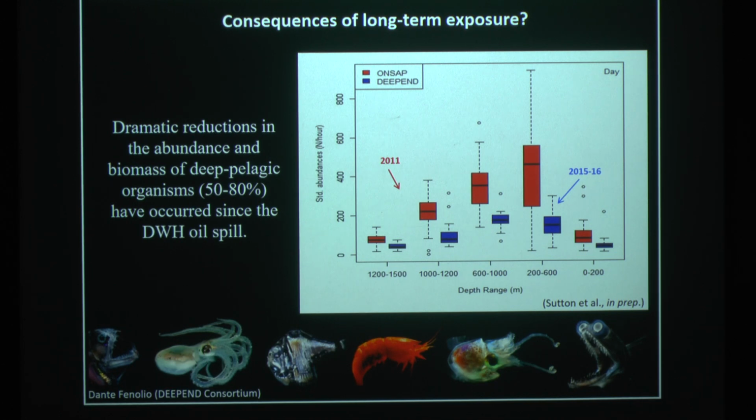but also because we don't have any other data, 2011 could be just a very good year. And then we don't know the cycles at depth, so probably 2015 is bad, and probably in 2 years it's going to be good or back or even better. So basically we need a future assessment in order to keep doing this work and to understand if there are some cycles or if this is actually something that happened after the Deepwater Horizon spill.